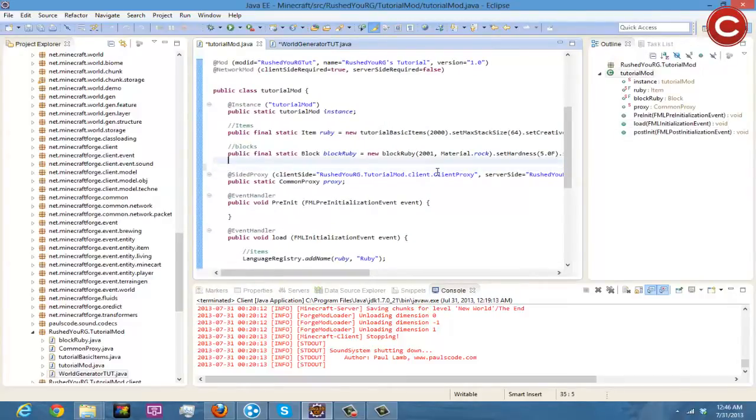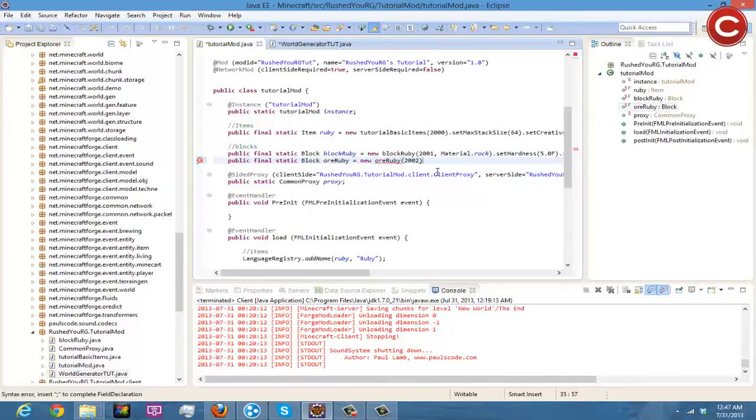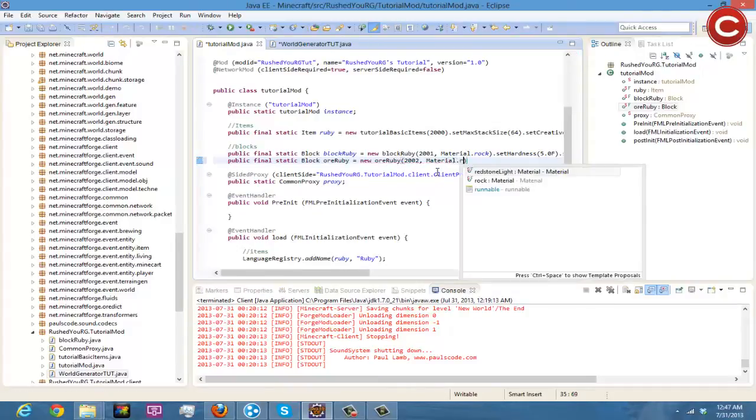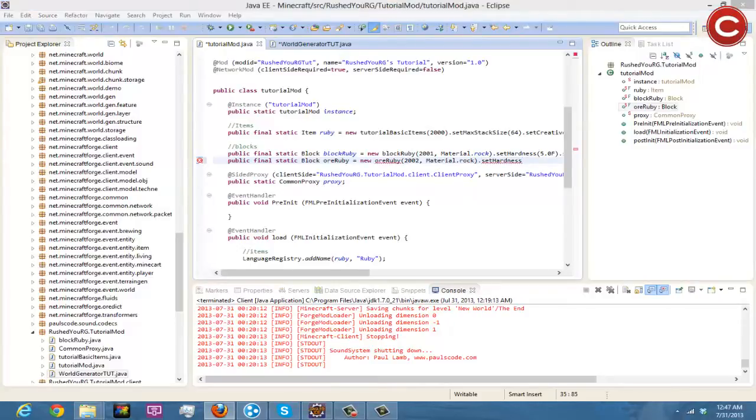So we're going to do public final static block oreRuby equals new OreRuby, and then 2002, Material.rock dot setHardness. Hold on one second.